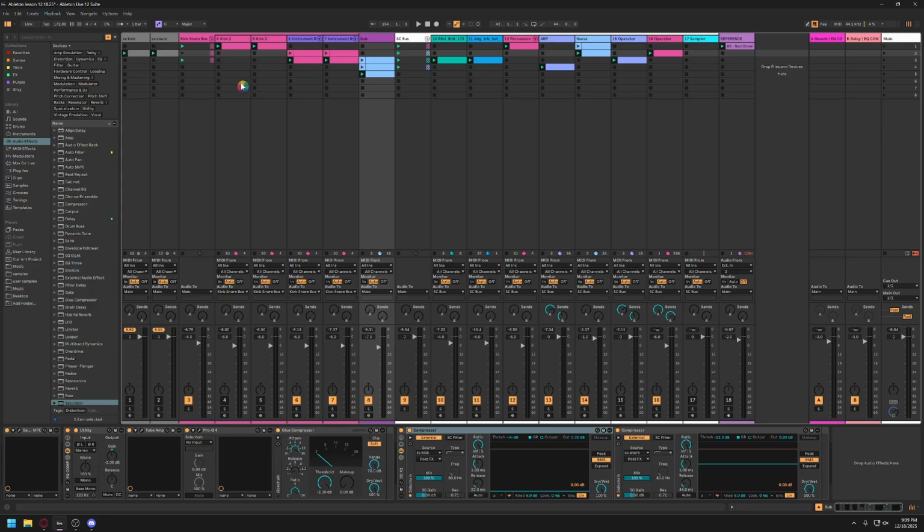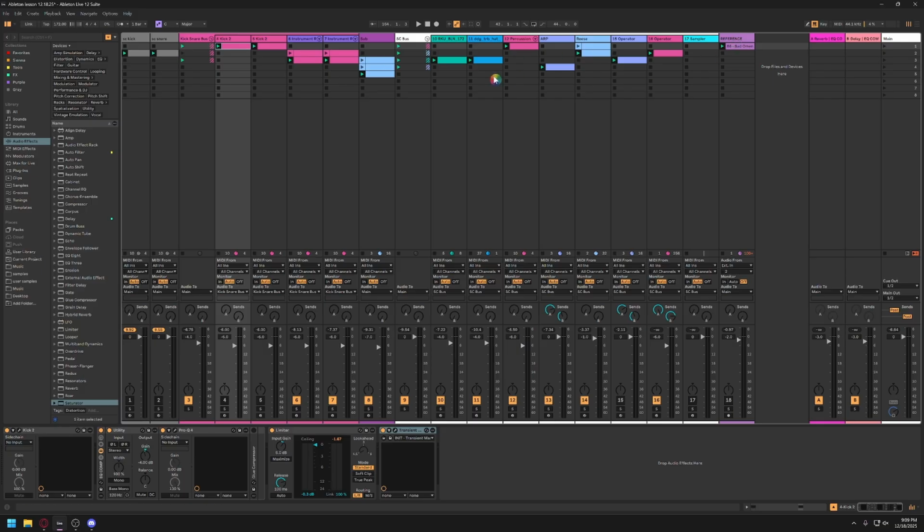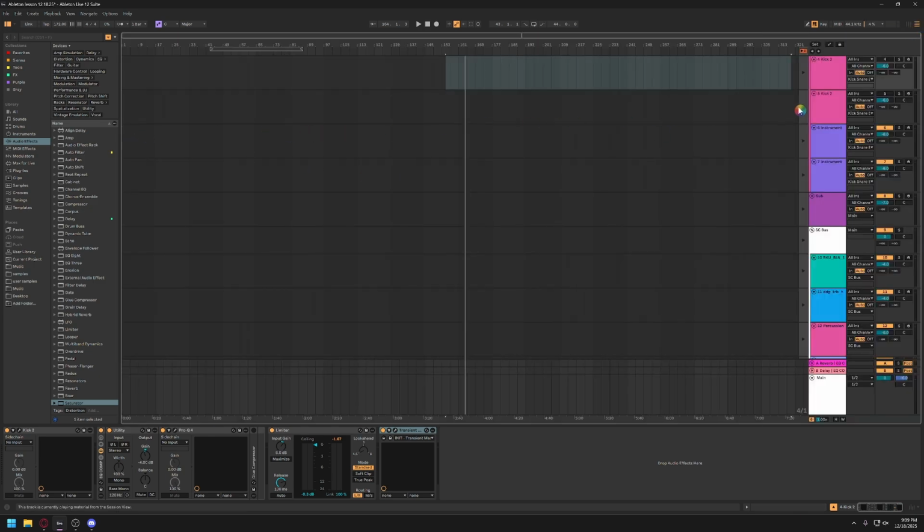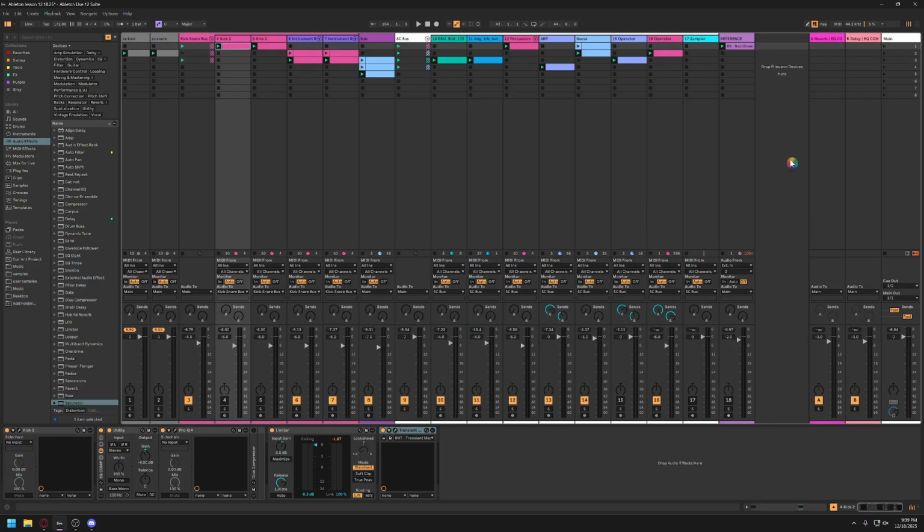Arrangement, we talked about that in previous lessons, where you'd be using this clip view here as just a real easy workspace to get ideas down quickly. But then, of course, you can copy those over to the arrangement view and lay them out into an actual song structure. But yeah, that's basically it for this session. Got a few minutes till it's an even 90 minutes. There's, of course, deeper levels you can get into tweaking all of this.